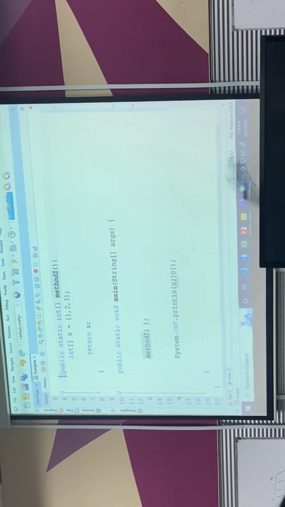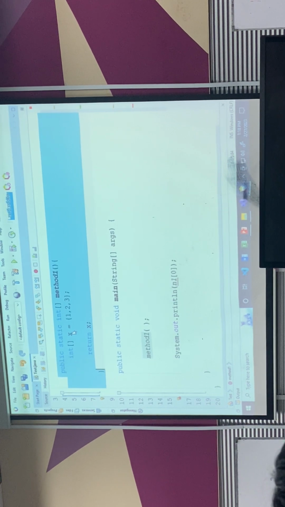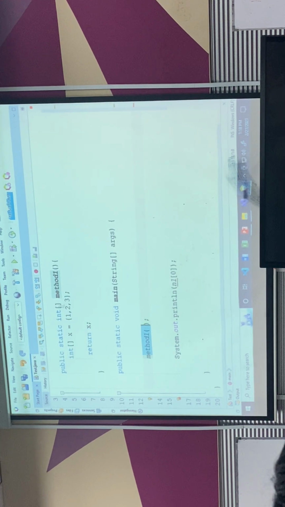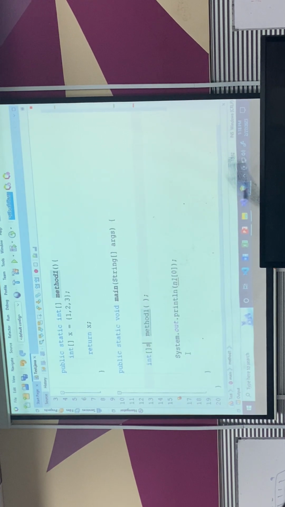No. Once the method finishes over here, this location x is going to be released. Because no pointer is pointing to that memory location, we call it garbage. So the garbage collector from Java is going to clear all the unused memory. So you can't refer to this array anymore unless you store it. If you store it in here, then at least there is still a pointer pointing to this array, and then it's not called garbage.